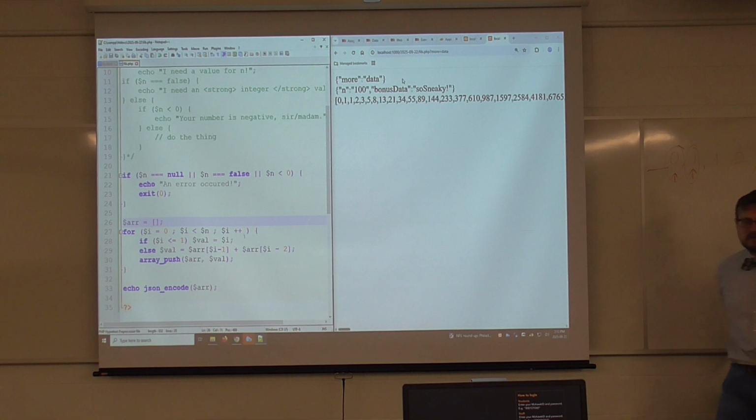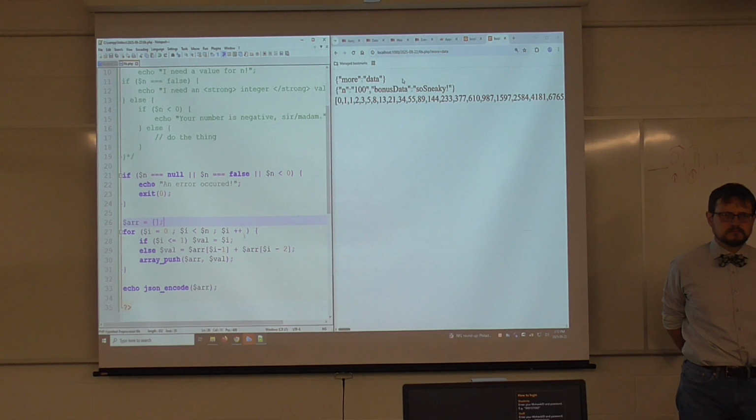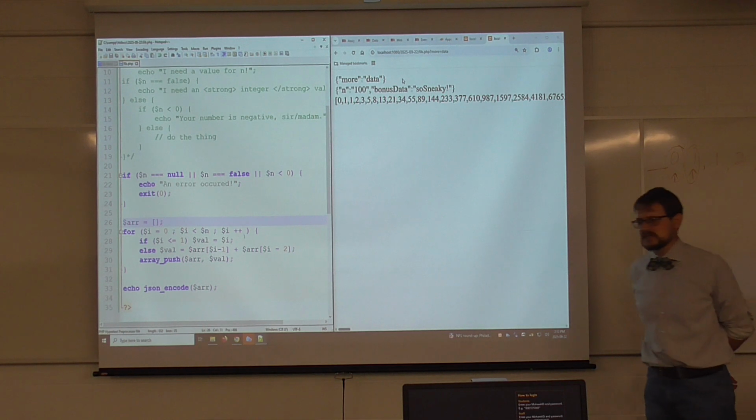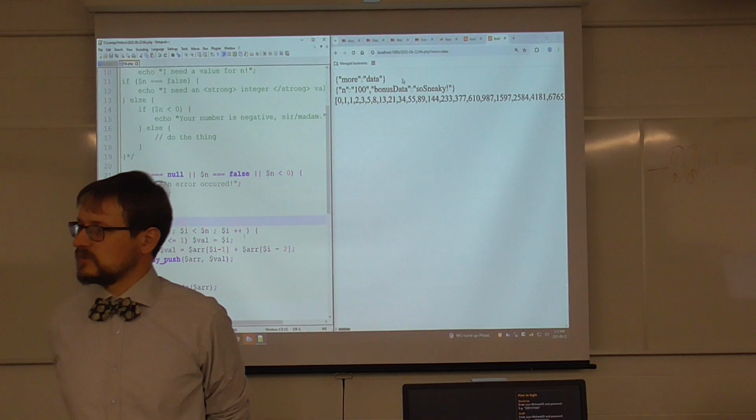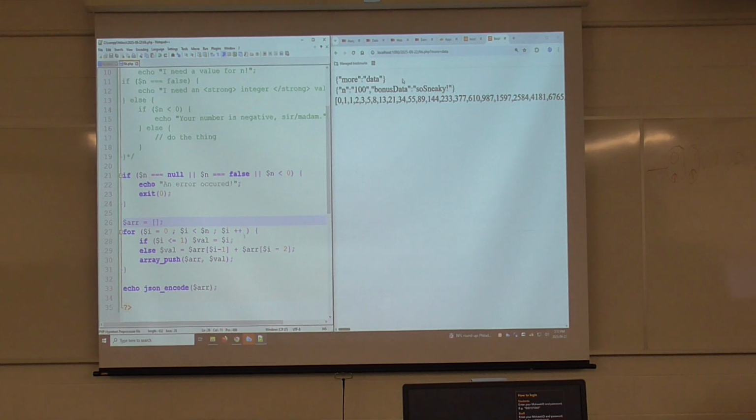So, how many people got that working? How many people failed to get that working? I will come and take a look at people's computers for a quick moment. And then we'll do another example, probably involving JSON. By the way, if there's anybody in the room whose name is Jason, I'm really sorry for the program that he chose.